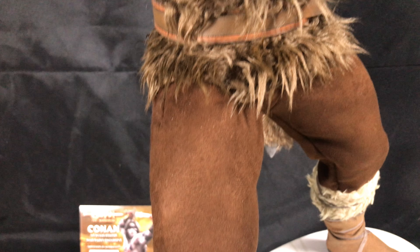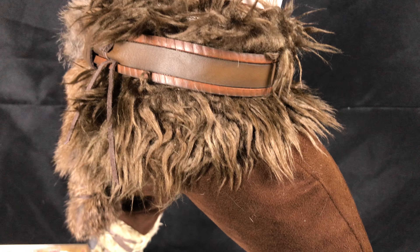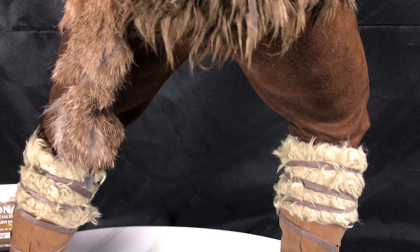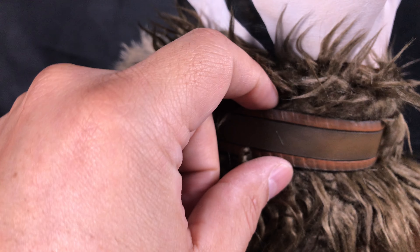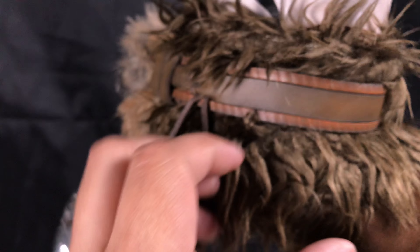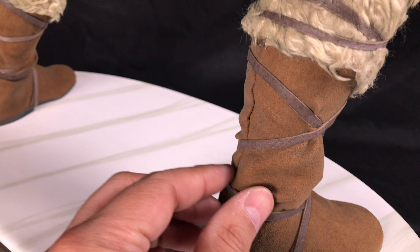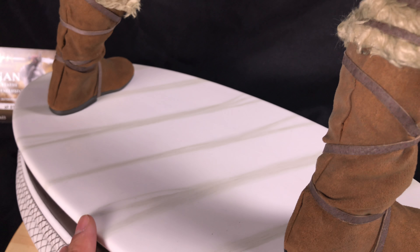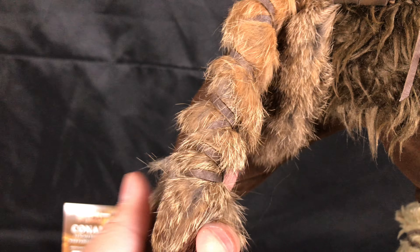As far as mixed media goes, they really did a good job. I love mixed media on my statues, so when a company does a good job it makes me very happy, because he does look like a true character from whatever source you're trying to get the character from. When it's sculpted — even the best sculpted work to me — it just doesn't look natural. But when someone does mixed media and they really use some nice materials, which they did — this is kind of a leather, or it feels like leather — the fur here is really nicely done. The pants, just the fabric, you can tell it's just top notch, even down to the boots. All of this is leather or suede or something. So really nice work on that from Pop Culture Shock.